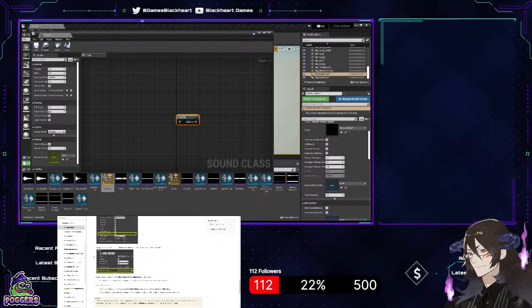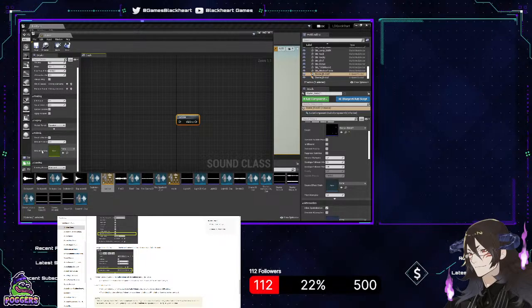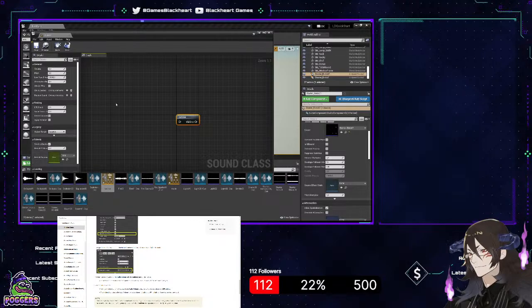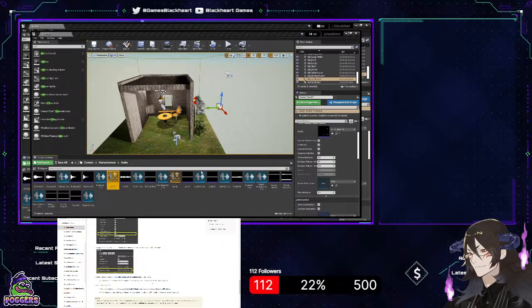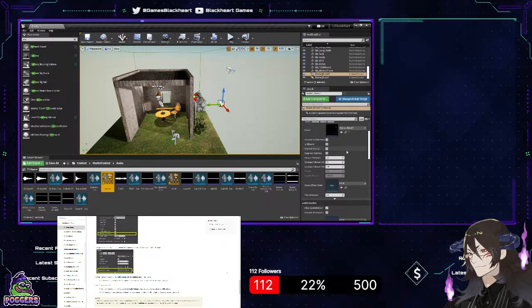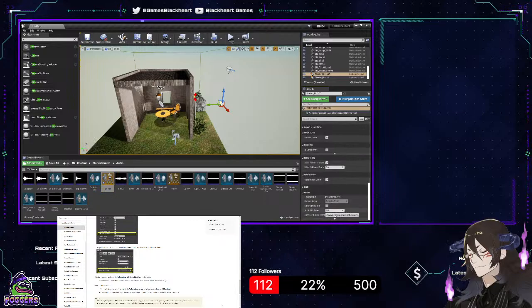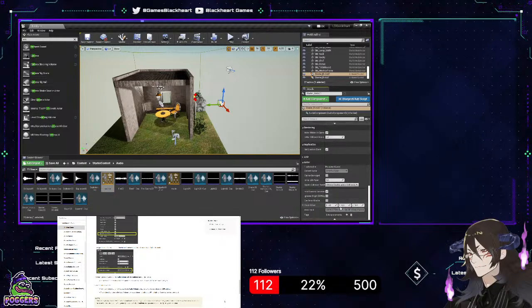So when you select one of your ambient sounds, you had that sound section that you can change the sound in. If you scroll down to the bottom, there's an arrow, like hide advanced or show advanced. So if you click on show advanced, you'll see the sound class override. So that's where you can put it. However, we still haven't modified the properties of our sound class.